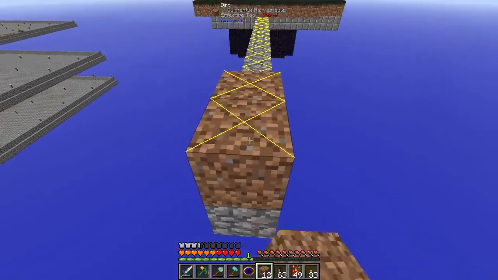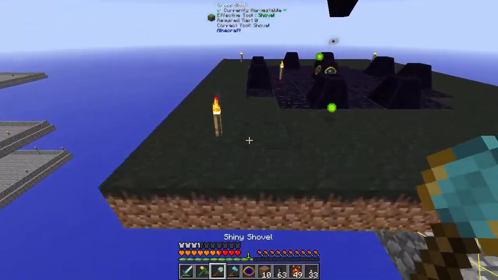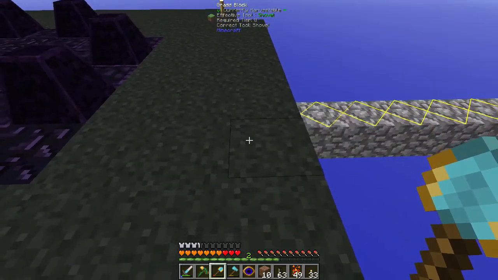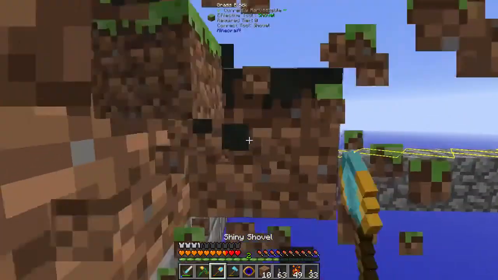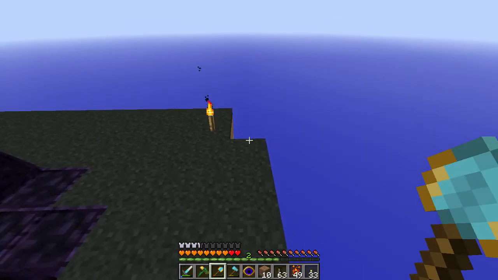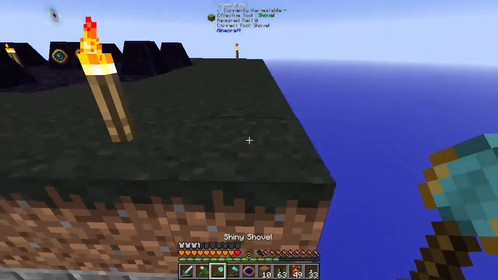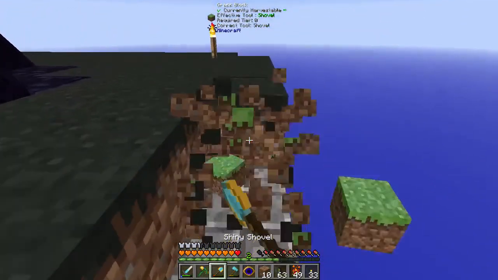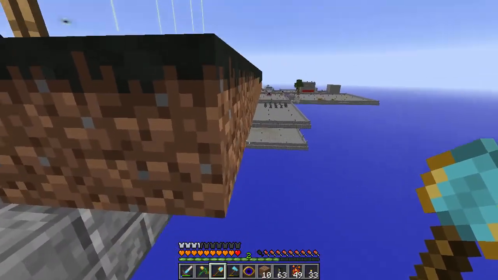F7 says we need dirt. I don't know if that's actually true or not. You know, we could probably harvest a lot of the dirt from here. Yeah, let's go ahead and do that. Just grab this stuff. And we don't need a large area of dirt or anything like that, so we'll just do something like this. It doesn't really matter too much.